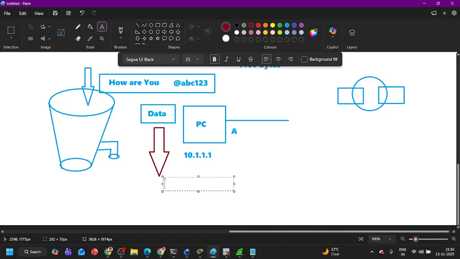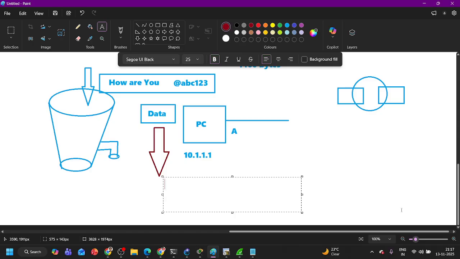Yesterday I had also told you one more thing, that a segment means a portion of data, a small part of data, plus the TCP header, right?